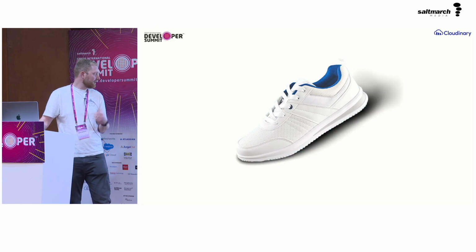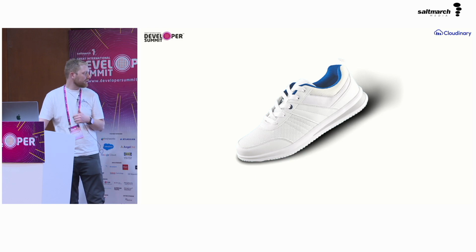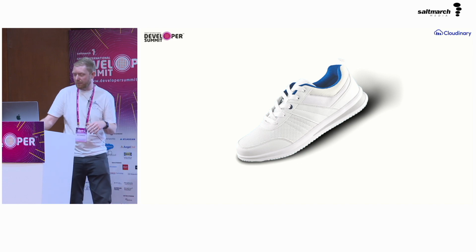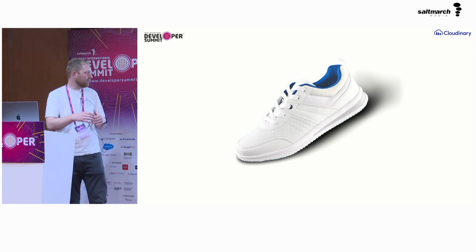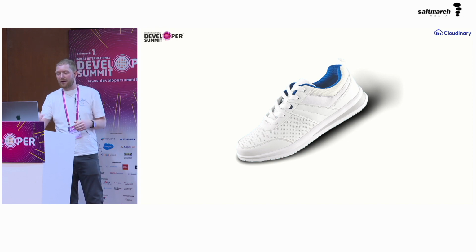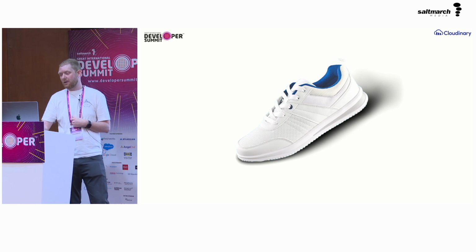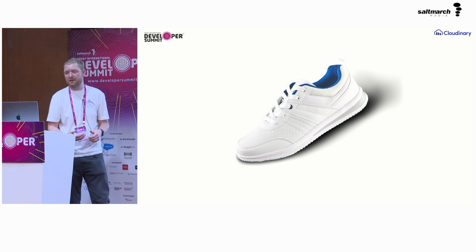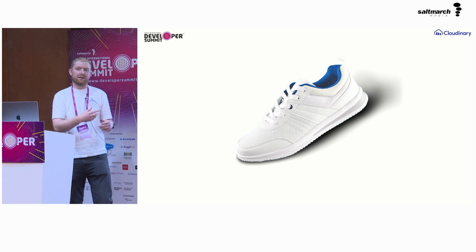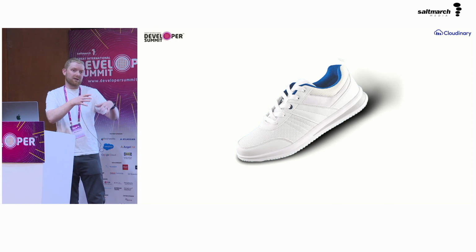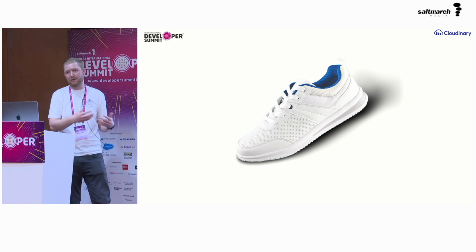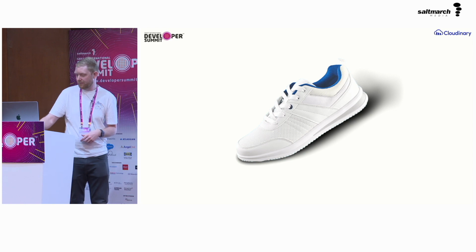But we can also do something like this, where we can add a drop shadow. It just gives it a little bit more realism, makes it stand out a little bit more. But the key point is, once we've removed that background, we can pretty much do anything. We can lay that image onto any background, and we can drop it into any scenario. And for product images at scale, it is really important. It allows big e-commerce customers to define these transformations in advance and apply them to all of their product imagery, and not have to do this one by one using something like Photoshop.